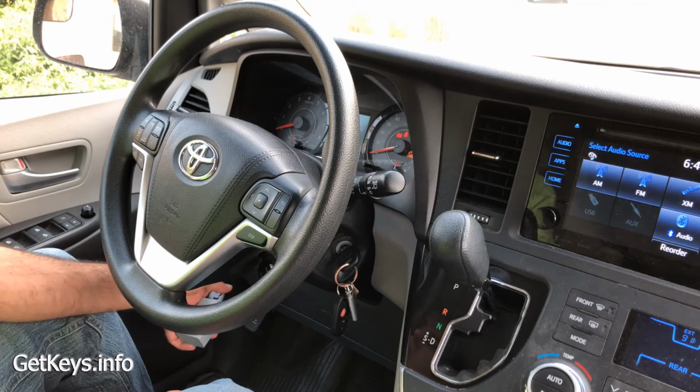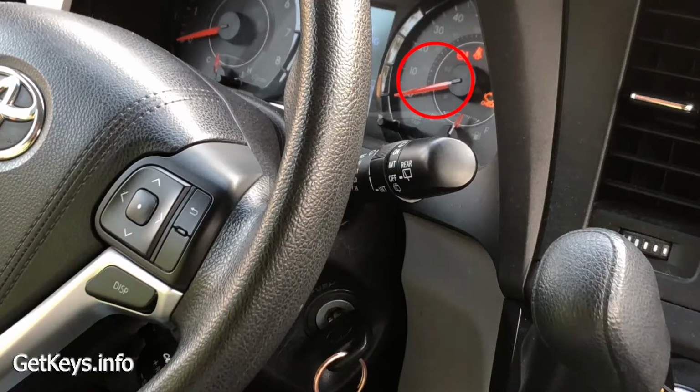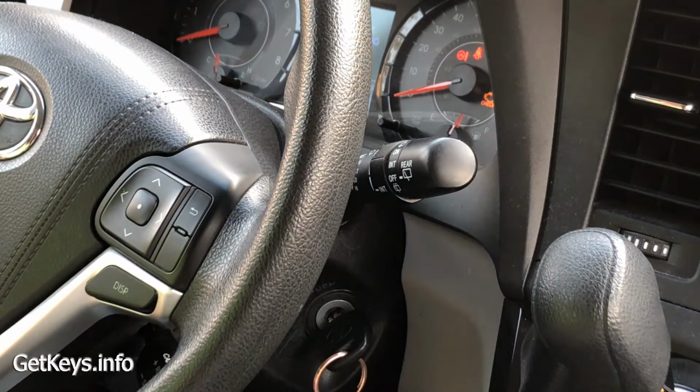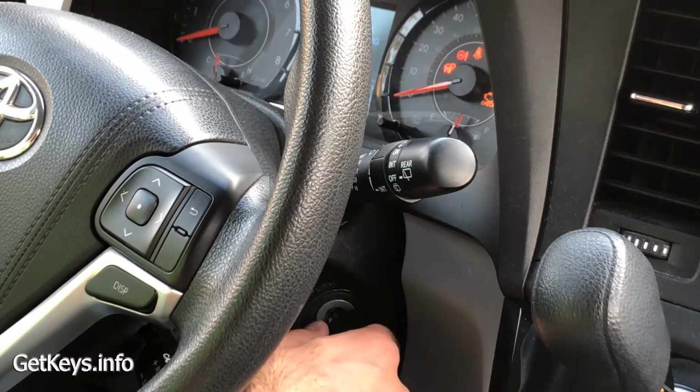Now I want you to watch the security light. Okay, the security light is currently turned off. It's going to turn on and give an extended beep. Okay, now listen for the extended beep. There it is. Now we're going to watch for the security light to turn on. All right, the security light has turned on. Now it's ready to program the new key.